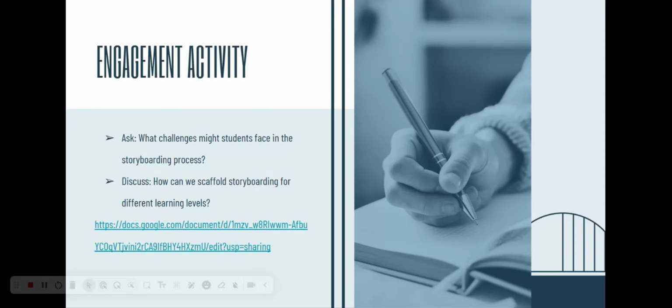One way you can scaffold storyboarding is you can look at a regular storyboard for a TV show or a movie because those exist everywhere. You can find accessible storyboard samples for animated shows pretty much anywhere. And you can utilize those as a rough outline and view them as their own storyboard, and students can then model based off of that.